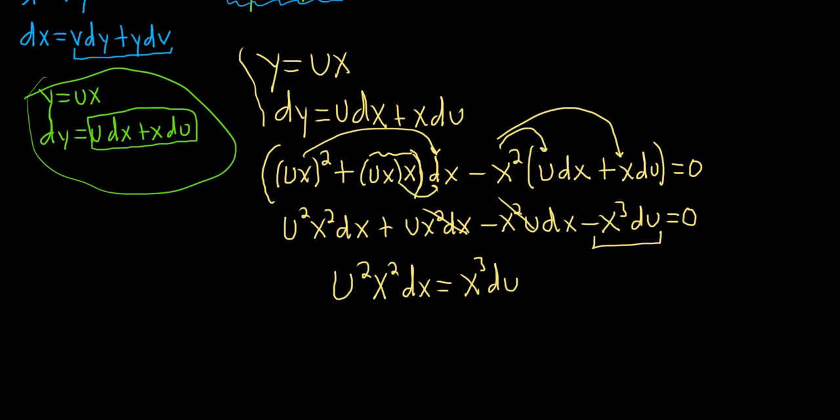So divide by x cubed, that's x squared over x cubed. I don't know if it sounded as loud to you as it did to me, but that was really loud because I'm wearing headphones. 1 over u squared du. Okay. So, yeah, it looks like we did okay. We divided by x cubed, divided by u squared.